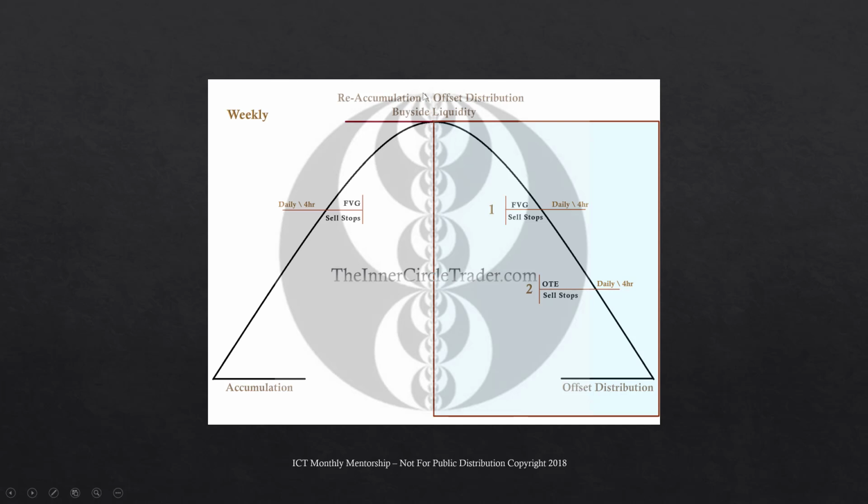Okay, well, once those are absorbed, the question is how do I know if it's going to continue going on or if it's going to break down? And then if that breakdown is a market structure shift, or is it just a run on the sell stops over here? Think about what I just told you. The higher time frame narrative is what we're looking for, because the institutional order flow on that level is more apt to continue versus something we would see, for instance, on a 5 or 15 or even 60-minute basis, because those trends or those price runs that we see on those lower time frames are very sporadic and very short-term in nature.